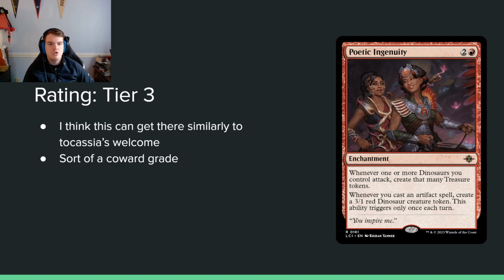Poetic Ingenuity. Two and a red for an enchantment. Whenever one or more dinosaurs you control attack, create that many treasure tokens. Whenever you cast an artifact spell, create a 3/1 red dinosaur creature token. This ability triggers only once each turn. Again, there's tons of artifacts in this set. This card is a build-around, obviously. This is a card you have to have your deck constructed with in mind, but I do think you can actually get there with this.